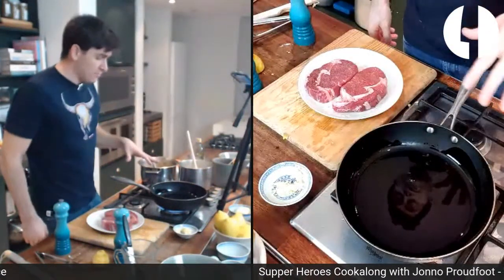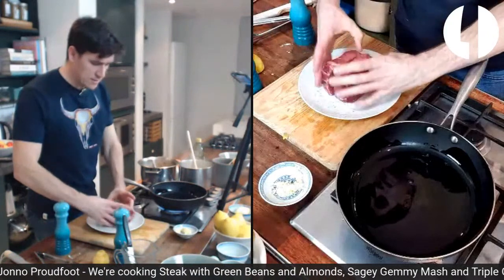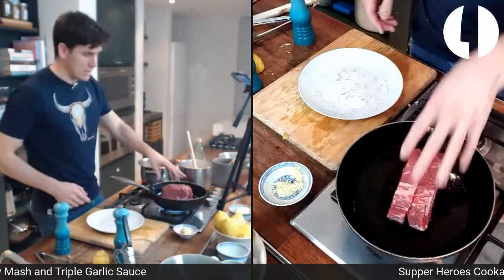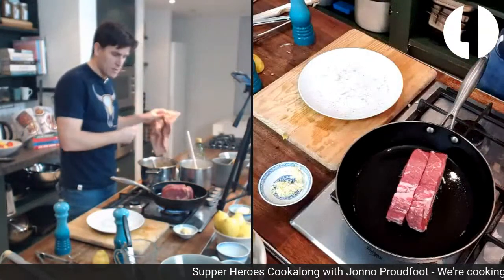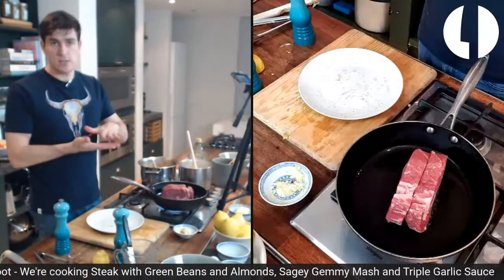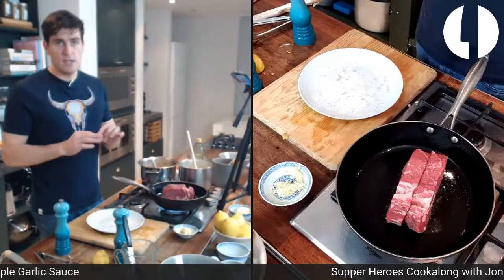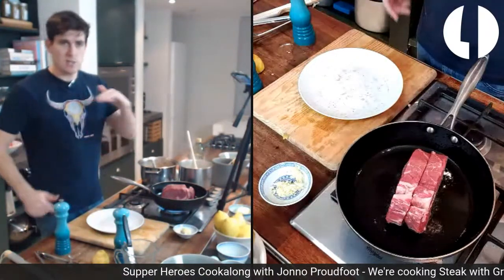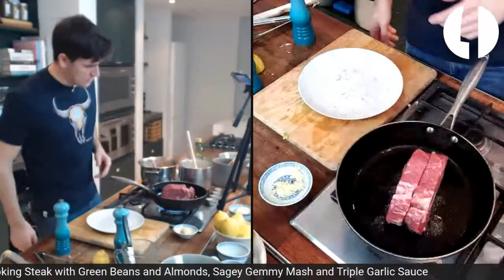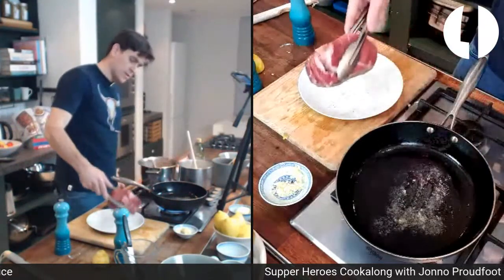What I meant to say, by the way, is if you do have a big fat line on your steak, you can put your steak fat side down in the pan like this while the pan is still cold. And then you just leave it there, and you can hold it there with tongs. You leave it there for like 10 minutes even to just cook, and it renders the fat and makes it crispy. So even when you tip the steak on its side, you're going to have a rare, even blue steak, but the fat's going to be super crispy. And if you cook the fat for ages, it still doesn't really cook any part of the steak. So that's just a little lesson here. Unfortunately, I don't have a lot of fat on these guys, so I'm actually going to take them out until the oil's a little bit hotter.